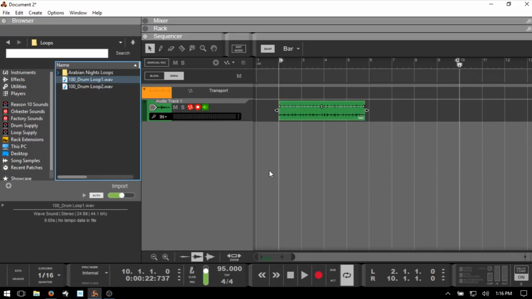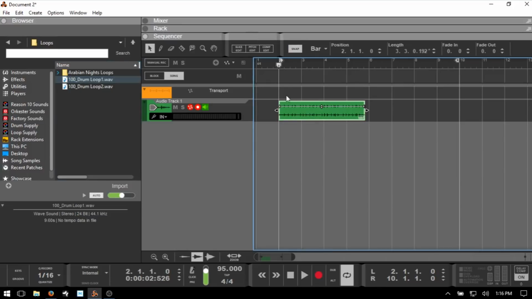Stop that auto preview. I'll press 1 to take that back to the beginning of our first locator, play back. Okay, so we can hear we have a drum loop. This is an audio loop. Now, how can we work with this in here? Because as you can see, it's not matched up to the end of bar 5 here.